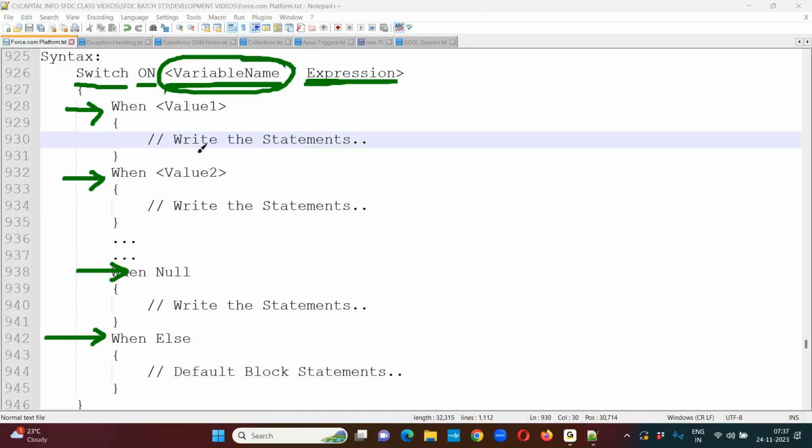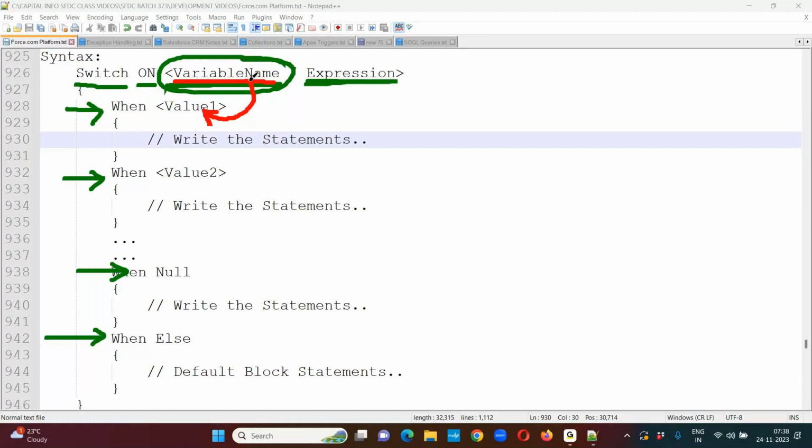Now let's see. We have to compare this variable value with the various branches. Whatever the variable value that we have, it will be compared with value one automatically. We no need to prepare the condition. Generally, we prepare conditions in Apex programming: if the variable value equals a value, we indicate a value here to compare. But here we no need to write any such condition. Those conditions will be prepared by the switch statement internally by default. That is the default behavior of the switch statement.